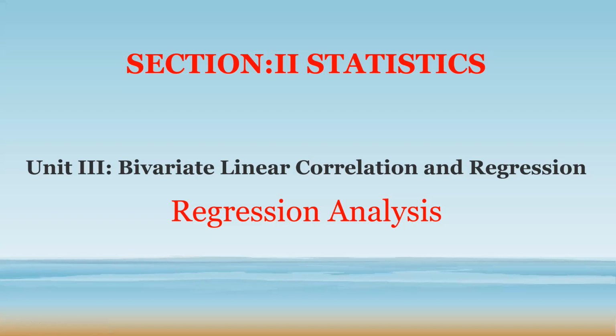And we have calculated the two types of coefficient of correlation, that is Karl Pearson's and Spearman's. But correlation only tells you the magnitude of the correlation between the two variables. If you are given the value of one variable, then finding the value of another variable was not given by correlation. So that is what is called regression analysis. Regression analysis gives you the kind of relation between the two variables, where if you know the value of one variable, you can find out the value of the other variable. Okay, so we will start with that.